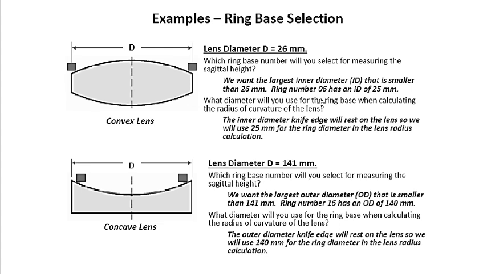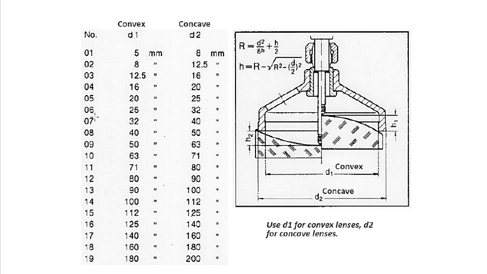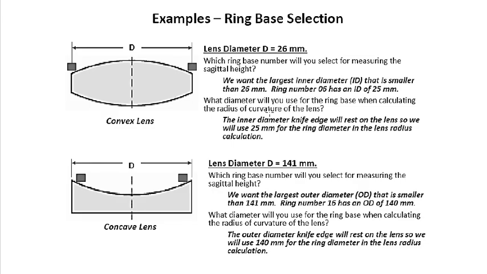So for your ring number, you're going to go back to the sheet and try to find 26, and you're going to choose something around there, which is your 25 millimeters. So let me go back to the sheet and show you. This is your sheet, and you can see right there ring number 6, which is your ring base, and see that 25, and you have 32, the next one, 20 is the next one, but ours is a 26 millimeter, so therefore we're going to choose that. Now we're back here, so now you understand why we choose the number 6 ring to measure this.